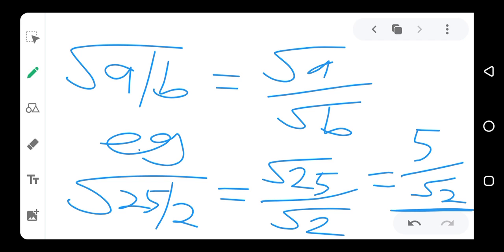So this is the basics in arithmetics on square roots. If it is addition, you solve everything within one single square root. If it is subtraction, you solve everything within one single square root. If it is multiplication, you separate the square root into two square roots. Each of the values will have its own square root. And if it is division, you also do the same thing.